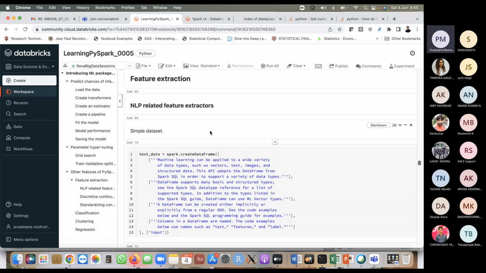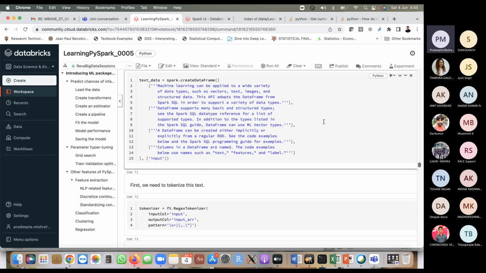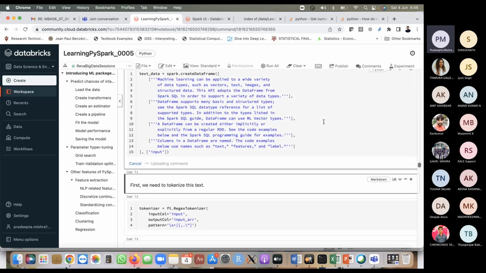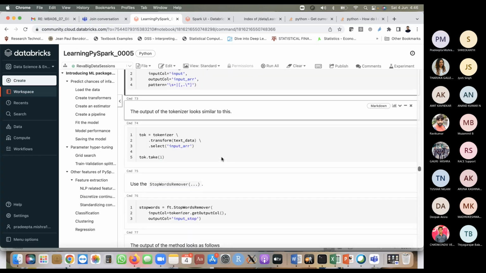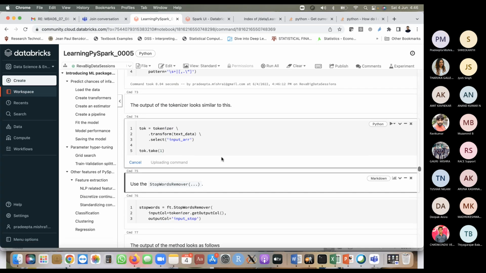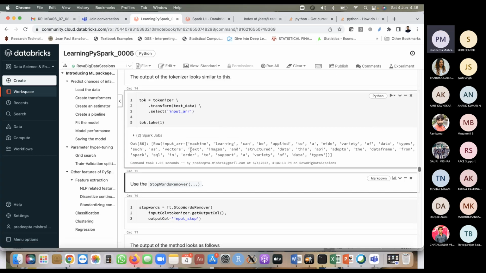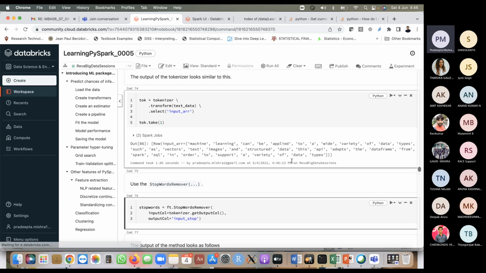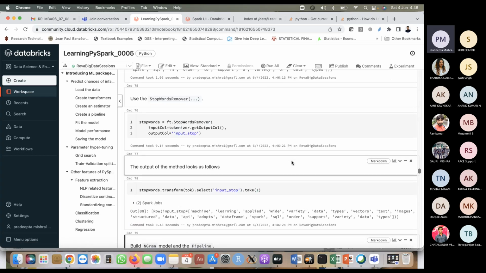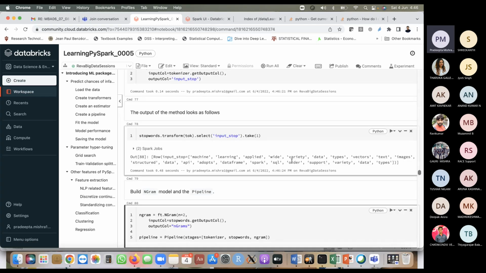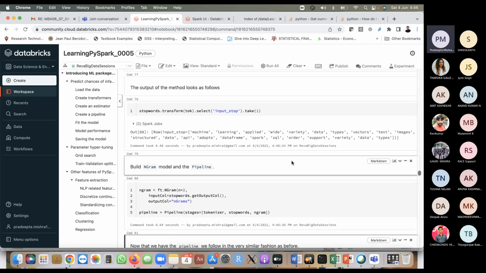Clear? Then a few more functions relating to NLP, natural language processing. You can do regularization here, input and output patterns. Using regular expressions, you can tokenize it, and you can do tokenization and see how a sentence is broken into multiple keywords or token words. Then we can do stop word removal. That's also another part of natural language processing. You can do transformations also, stop word removal.